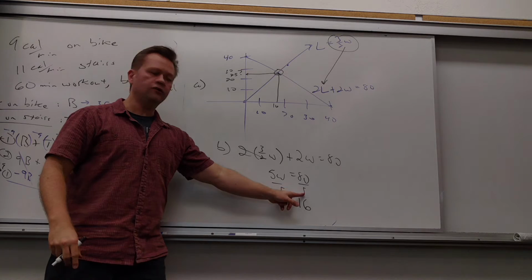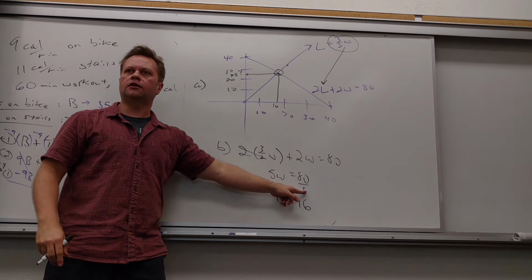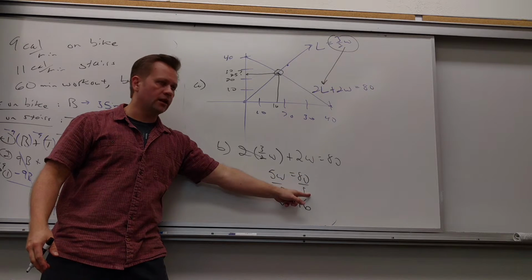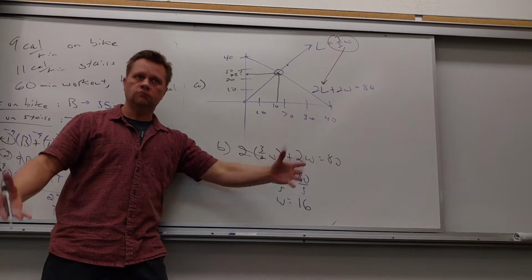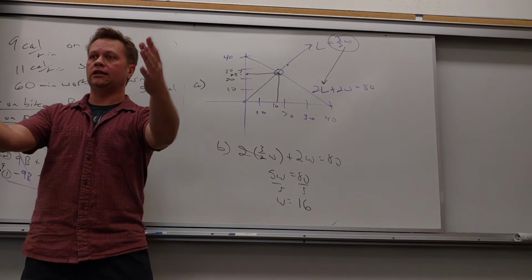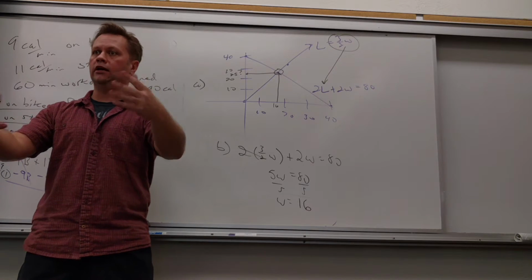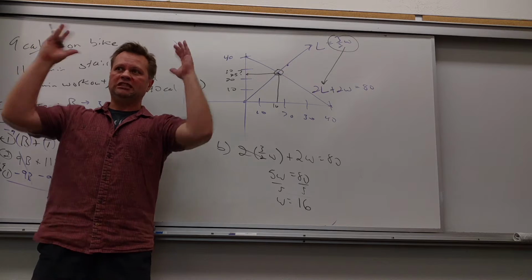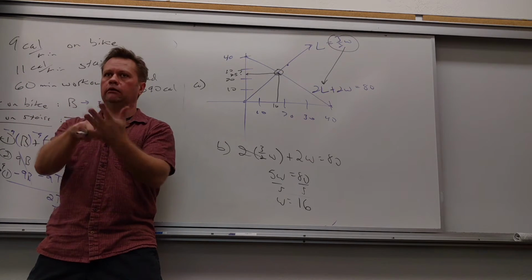To divide by 5, you double and then divide by 10. Why does that make sense? Because if I double the top and bottom, doesn't it become 160 divided by 10? So if I want to take 80 divided by 5, I double 80 and then divide it by 10. That's how you divide by 5. Or you divide by 5 like that.